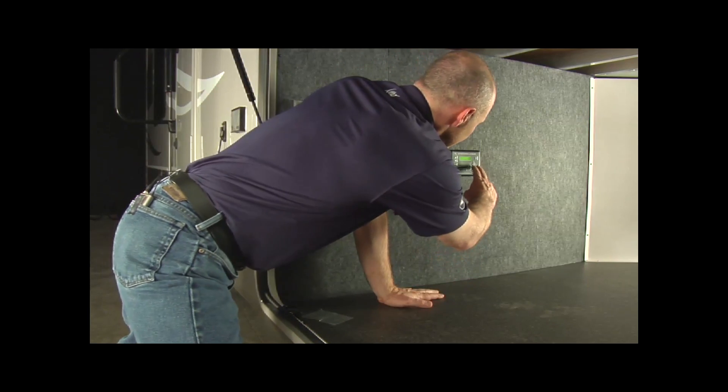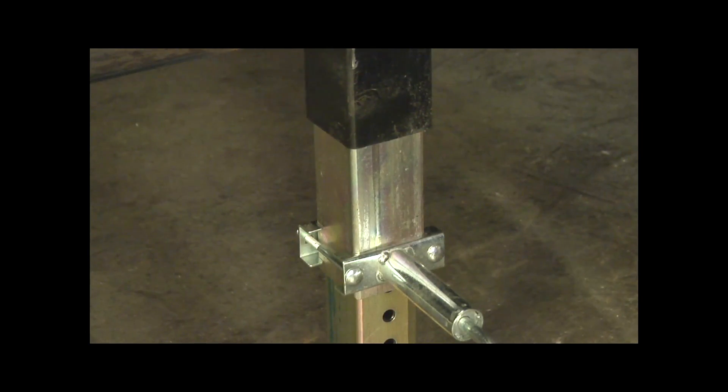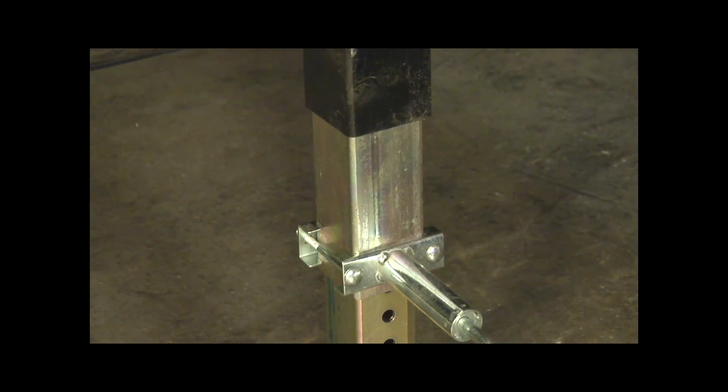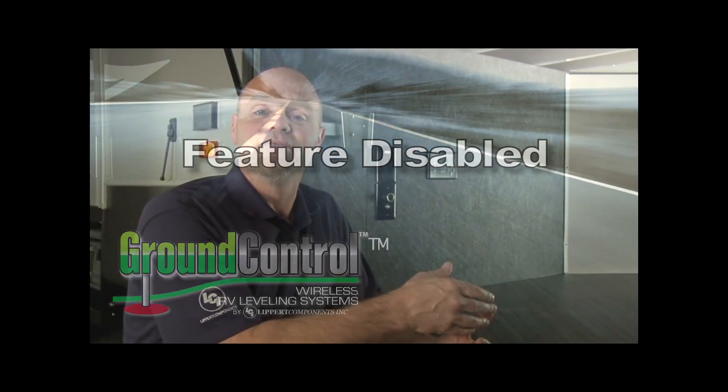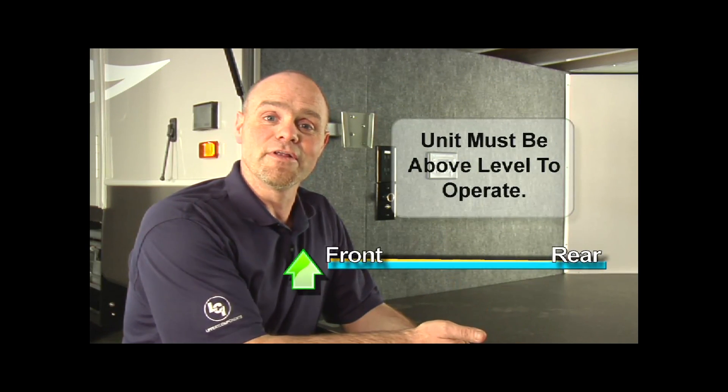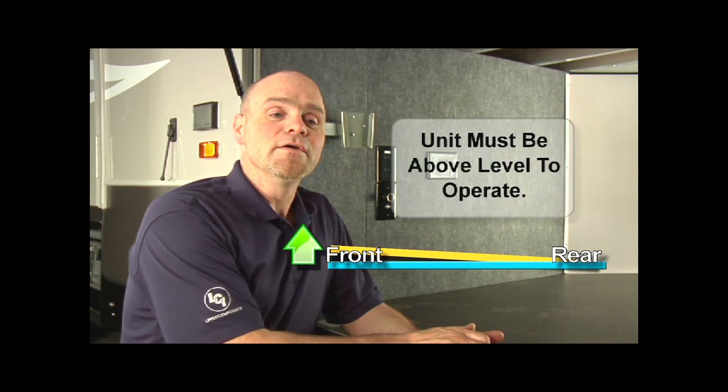What we're going to do is we're going to hit left and right and what that'll do is bring you back up to where we unhooked from the truck. So we'll push the left and right. Now it's going to extend those front landing legs up to where we hooked. It'll stop at that level and back the truck up in there and pick up the front jacks and we're on our way. If it says feature disabled, that means that we started our leveling procedure below level. So that feature is not going to work. We'd have to manually run that up to hitch back up to our truck.